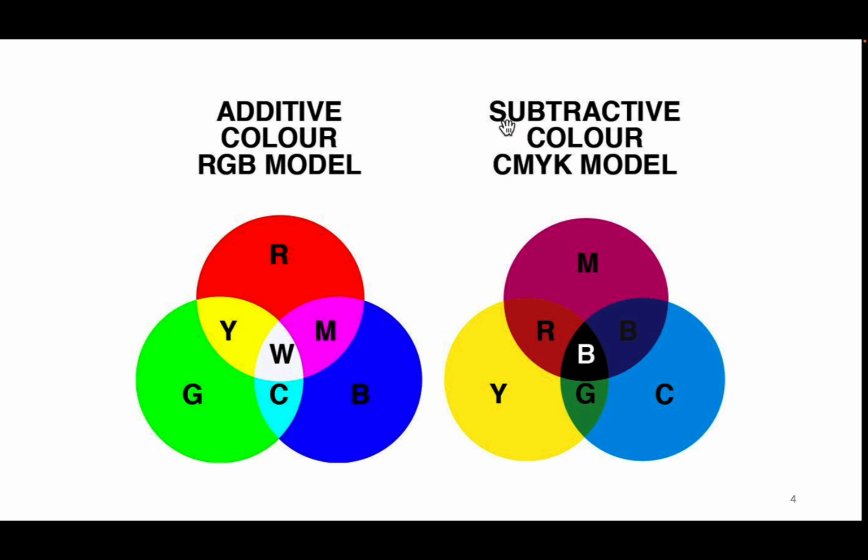Now versus a subtractive color model being CMYK. The K is actually key black, and it was created to create a richness in black, because if you just combine magenta, cyan, and yellow, you end up with a kind of a brown, muddy mess. So that's where key, or the K, comes from. But if you think about these two models, additive being adding light, the subtractive is you're subtracting light. You're actually putting ink down on a substrate, whether that's paper or glass or metal or whatever that happens to be. You no longer have light to reflect the color.